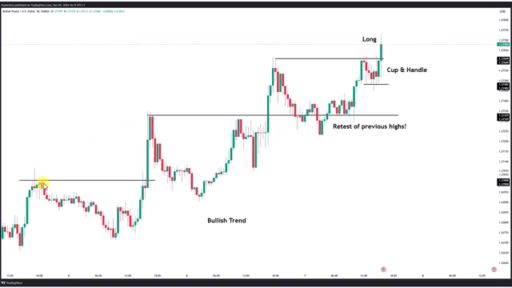So we have a high point, the market breaks it, comes back, moves higher. The market breaks the previous resistance here, comes back and retests it. And then when the market is pushing into a new high, like it's doing right now, we can identify a cup and handle. The cup and handle is defined by the cup part, which is here the first swing point or the swing part. And it's also here the bottom of the retest.